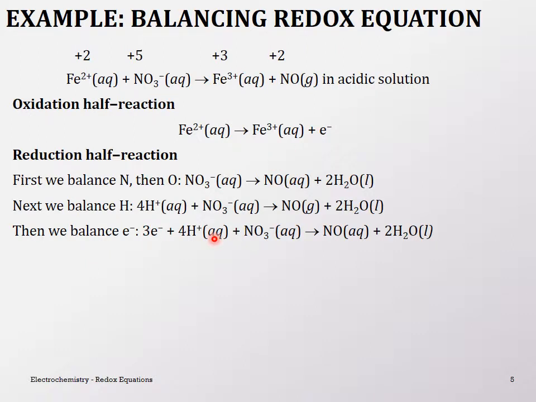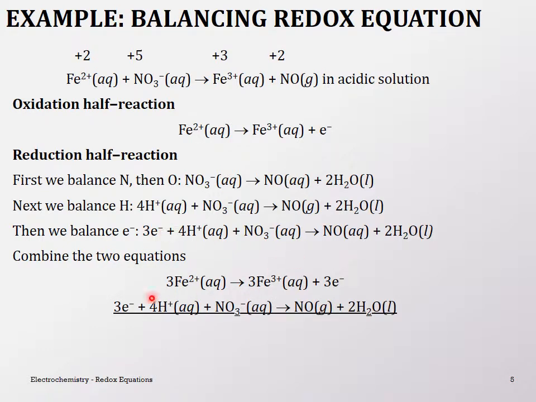And so yes, now you know where we're going. We have to balance out our electrons. When you combine the two equations, we're going to have to multiply this equation by 3 in order to get the 3 electrons that we need from iron, in order to have the 3 electrons that nitrogen needs. So the oxidation has to be multiplied by 3, which we did over here. Now we have 3 electrons here and we have 3 electrons here. It's really important to balance the electrons. Don't worry about anything else.